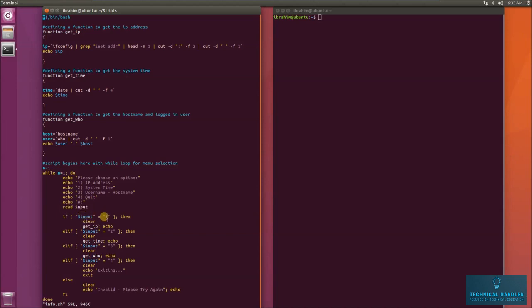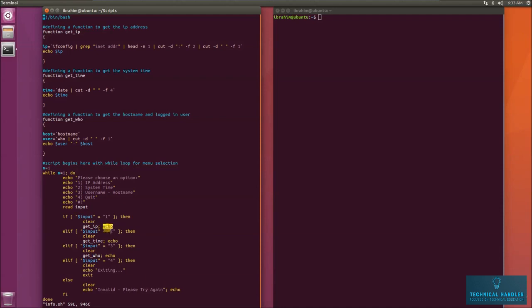I'm checking that input. If it's equal to 1, I'm going to call on the function getIP. If it's equal to 2, I'm going to call on the function get_time. Equal to 3, I'm going to call the getWho function, and if it's equal to 4, I'm going to say exiting and exit out. Last but not least, anything else, I'm going to have the script write invalid and please try again.